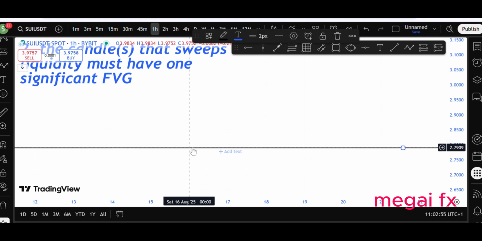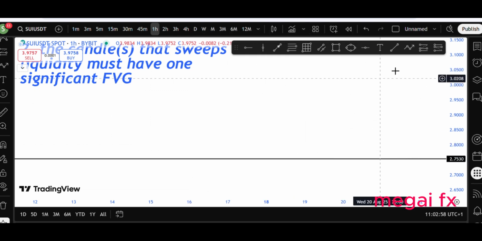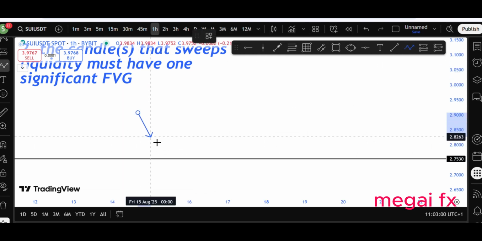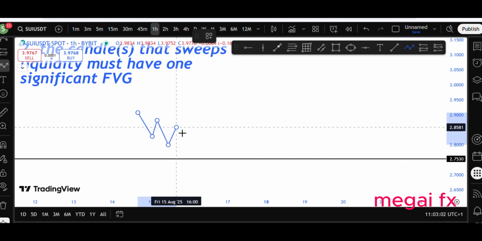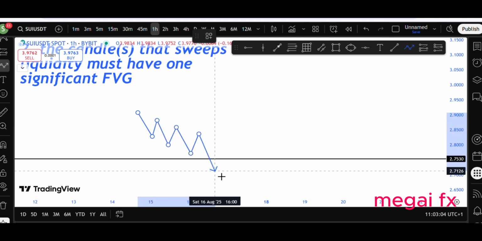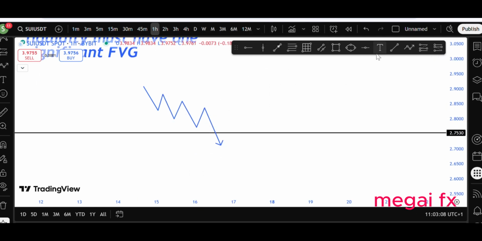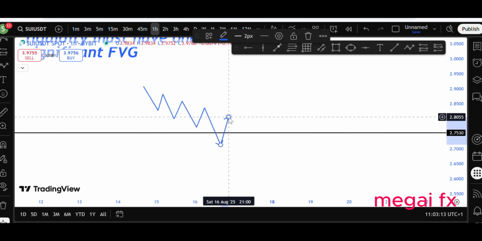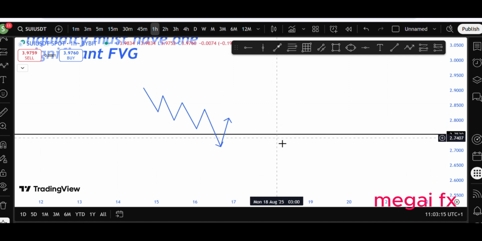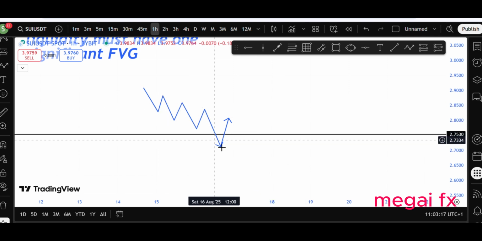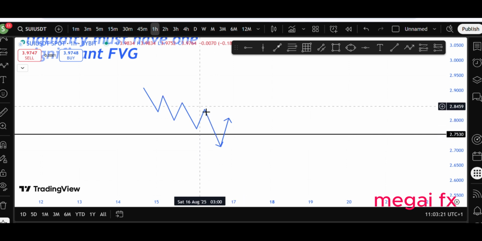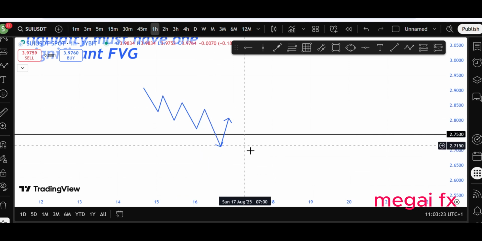market is coming down to this support, for example, and we are having something like this, lower low, lower high, lower low, and on getting to this place, market takes liquidity below here and still moves up immediately. So this is what we mean by sweeping of liquidity. Market must take some sort of liquidity. That is the first rule.